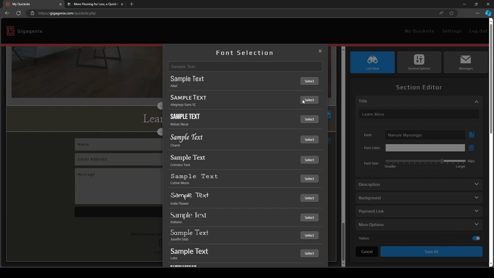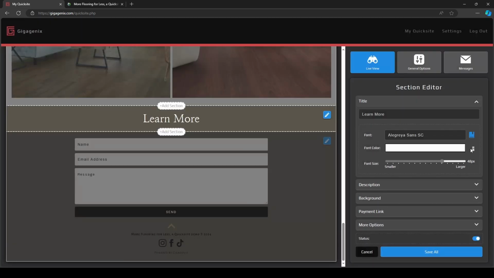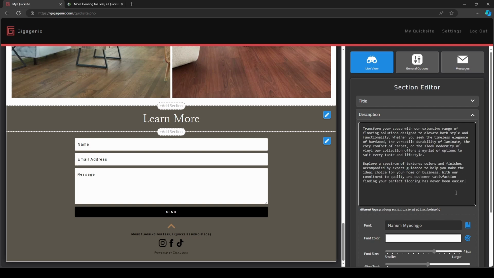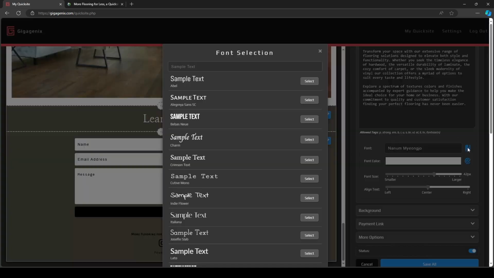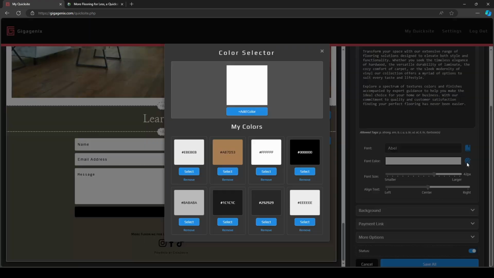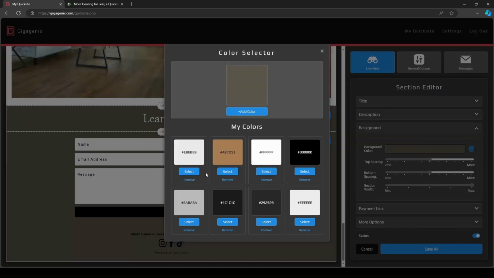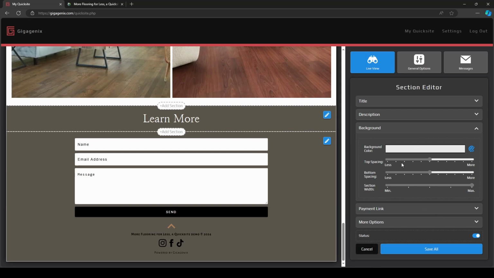We're going to choose the same font that we've been using as well as the same size and color. We'll add a detailed description, our font, and our font color. Yeah, that's the correct color. We don't want it centered, and we'll have it a normal size. For the background, we'll choose a gray color. I think the EB would be nice. And I think our spacing that we've been using is somewhere in that range.